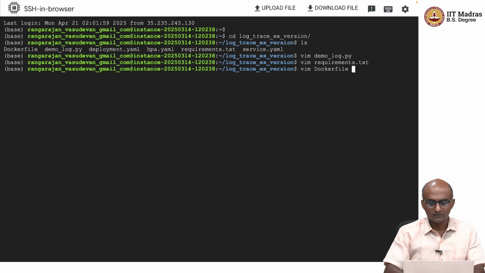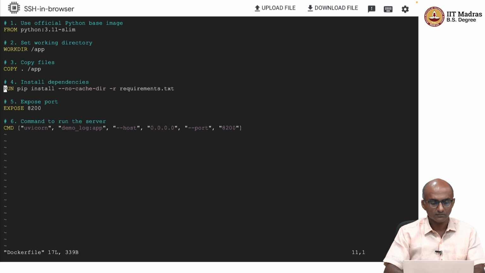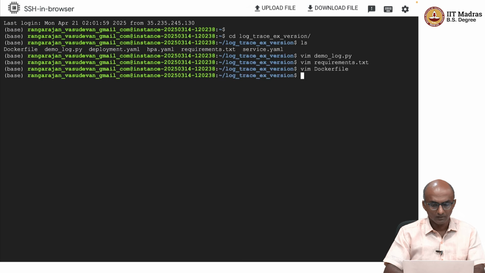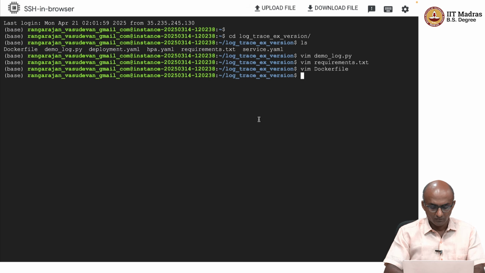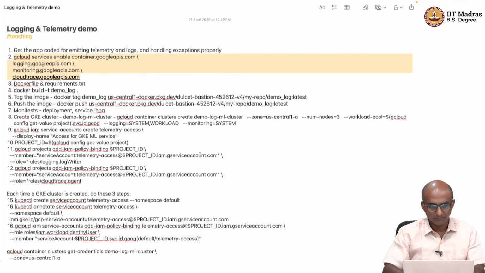And then the Dockerfile itself is almost exactly the same as what we saw from the previous lecture. I think 3.10 versus 3.11 is the difference, and slim. So this should not really affect much. But let's use slim and 3.11. Okay, so those are fine. With those files, we are now ready to build the Docker image. So I've got the Docker build command ready. Okay. That's this command here.